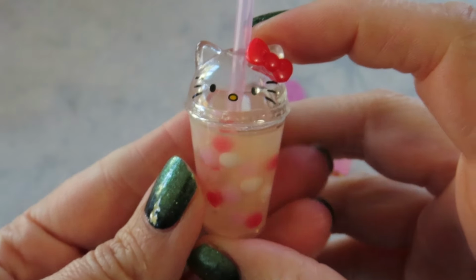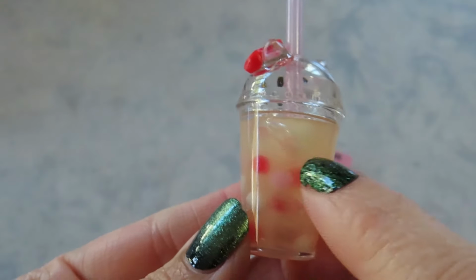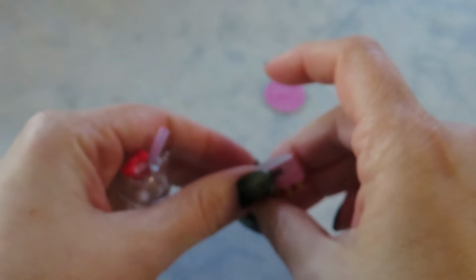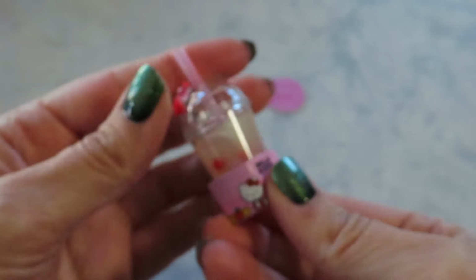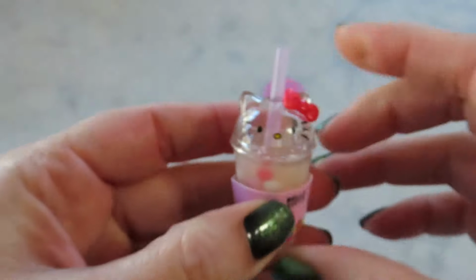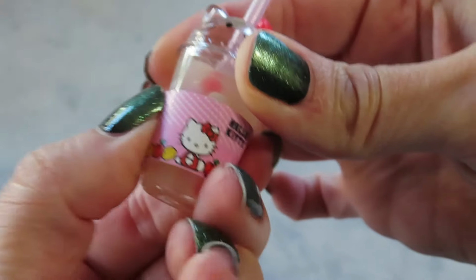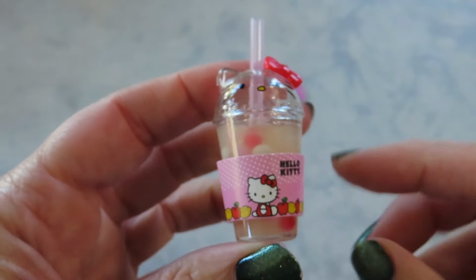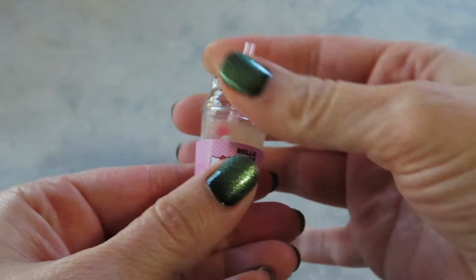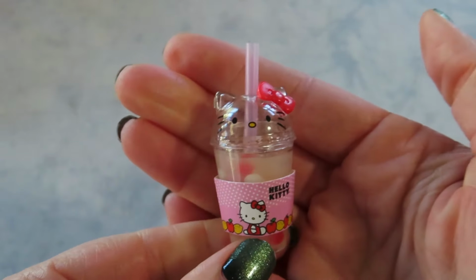All right, this is what it looks like. There is one big air bubble, which I was expecting right here. But we are going to put that sleeve over it. So that might cover it. I don't know if it'll go up far enough to cover it. So this is a cardboard. That would have been cool if they made it a silicone one. Remember, that's how the Halloween from last year was. The pumpkin spice latte was a silicone one, wasn't it? Yeah, I think so. That would have been cool.